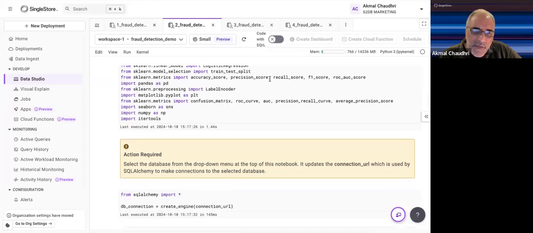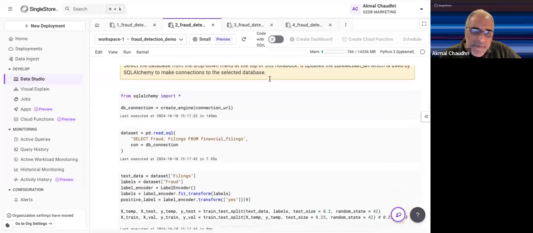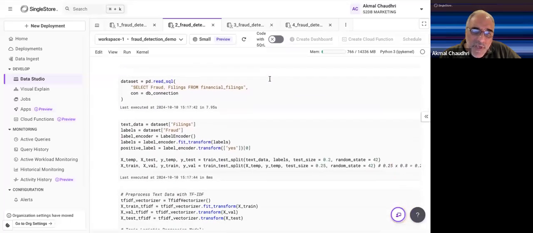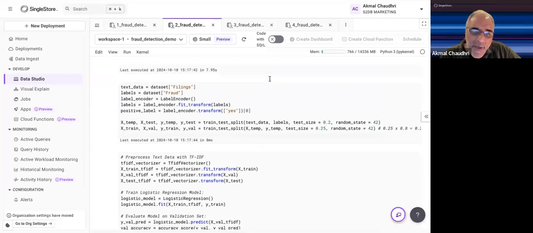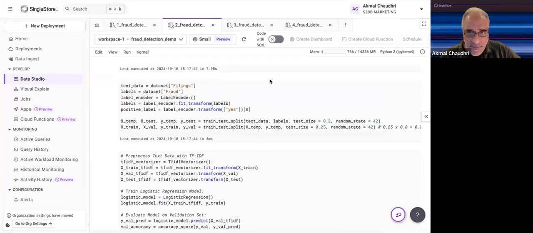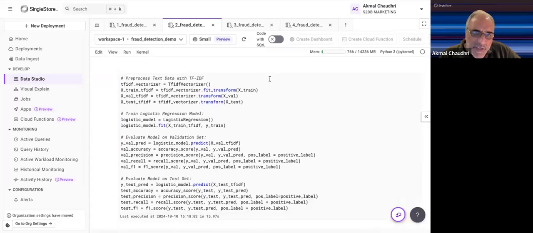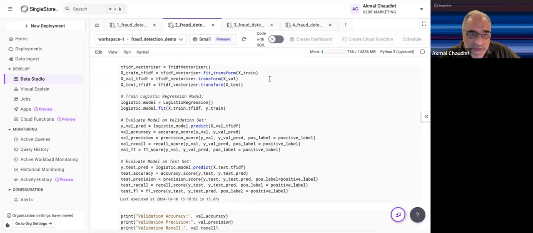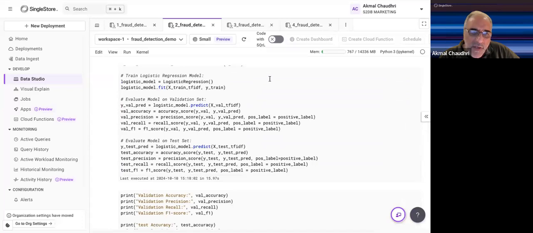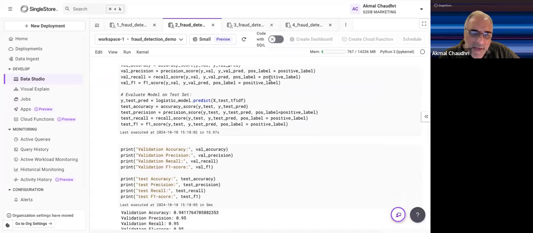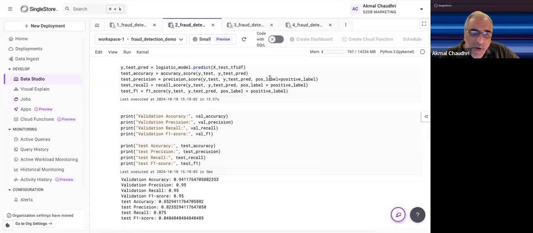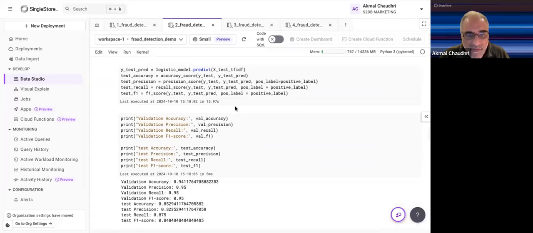So basically we just do the libraries here, connect to the database system here. We read that data back into the notebook here, and then we just do the train test split. We use this TF-IDF to pre-process the text because it's textual data. That's what we need to work with, and then we create this logistic regression model, and it runs very, very quickly. If you take a look at the numbers here, if you're sharp-eyed, let me blow that up for you. That took just a tad under 16 seconds for it to do all of this.